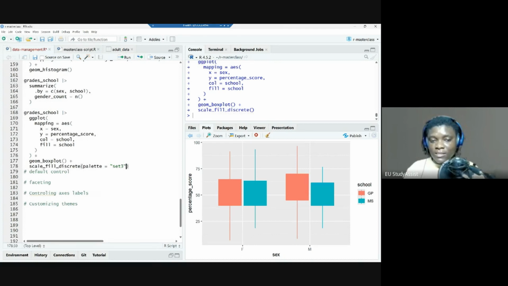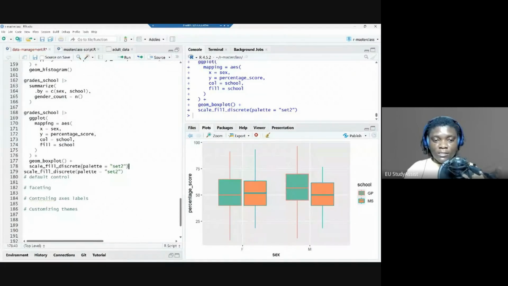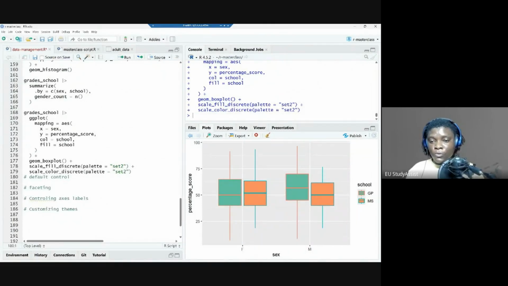We can use set 3. Then to change the color for us, if it is set 2, changes the color. Of course, I can decide to change the color also, not just the field. But with that, I have to change this field to color. And once we do that, we see that it will be more uniform, like this.